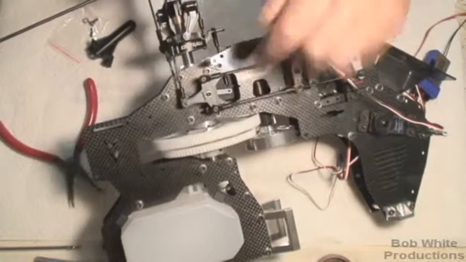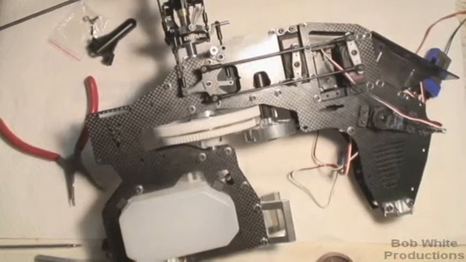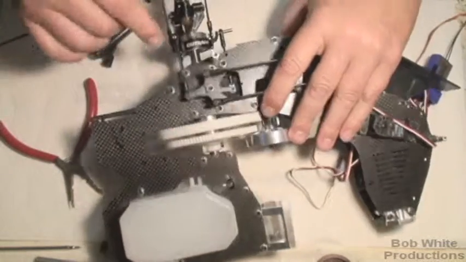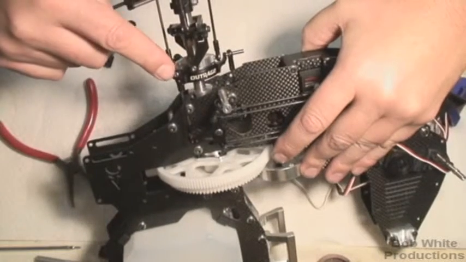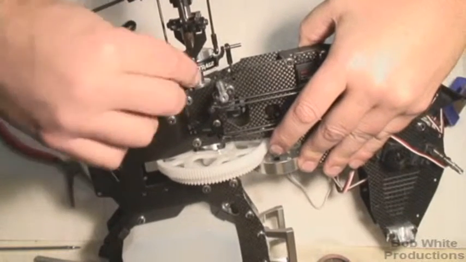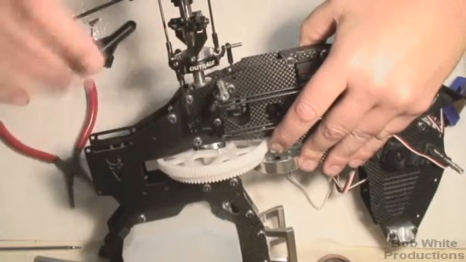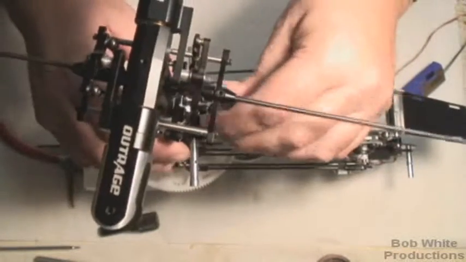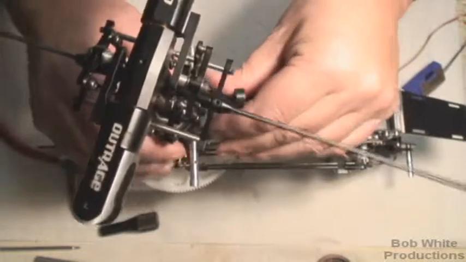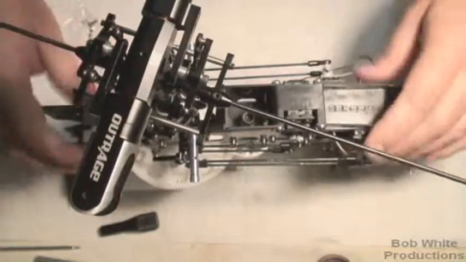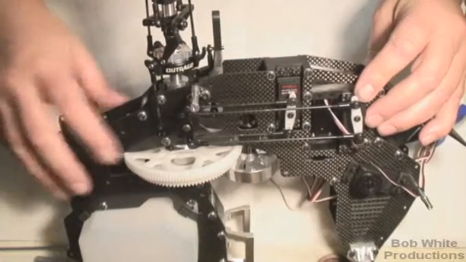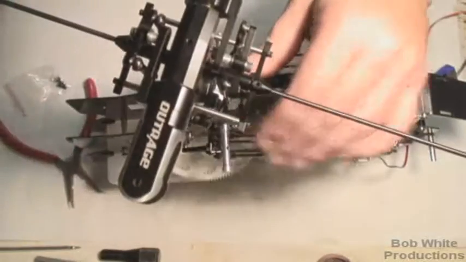Okay, heads on. Again, no in and out, up and down play. I've gone ahead and put on the three 28 millimeter links. Now notice that the balls aren't 90 to each other, so you got a little partial twist in these links. What you want them to do is be straight on the ball and not angled. I found it easier to put the elevator link on without the anti-rotation, but in order to do head setup, we're going to need to put that on now. So go ahead and get your screws out for that and put the anti-rotation on because we need it for setup.